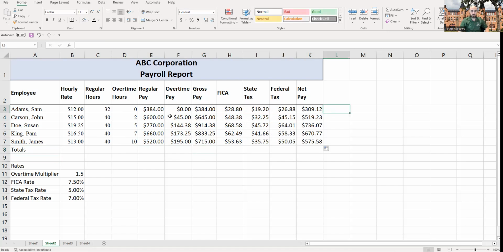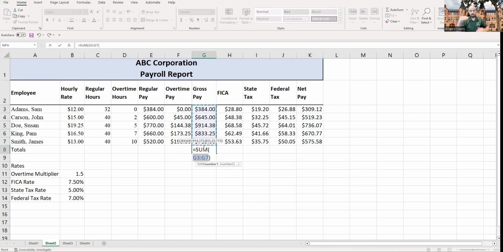If I did equals sum at the end of this row, it would do all the way to possibly here because they're all numbers. And we wouldn't want to do that, but because everything above I want total together, I can do alt equals, and that's going to sum and then try to grab what it thinks I'm trying to sum up. If it's not correct, you can adjust this by clicking on one of the corners, but it's correct.